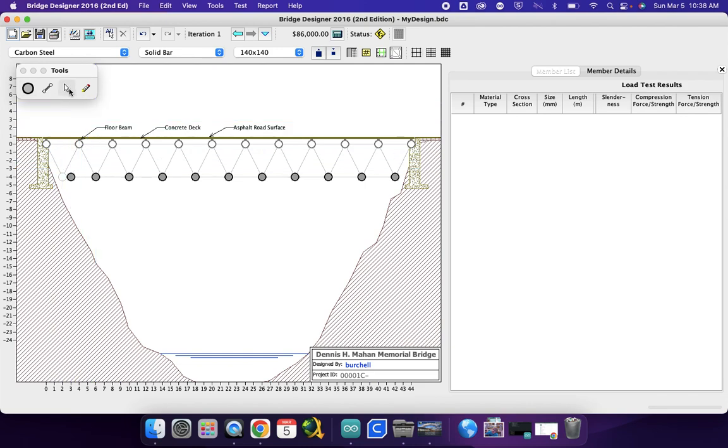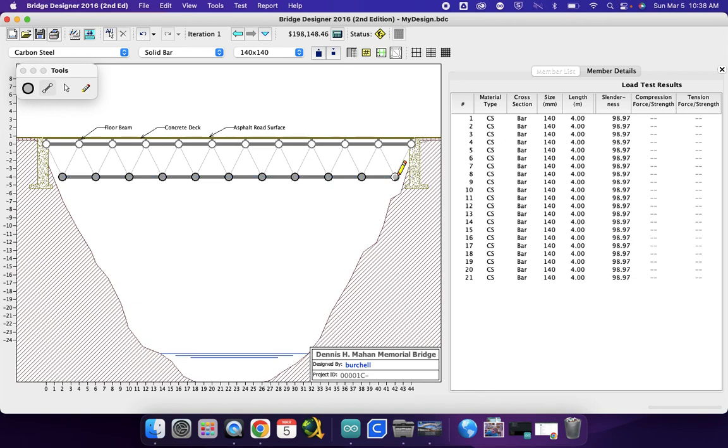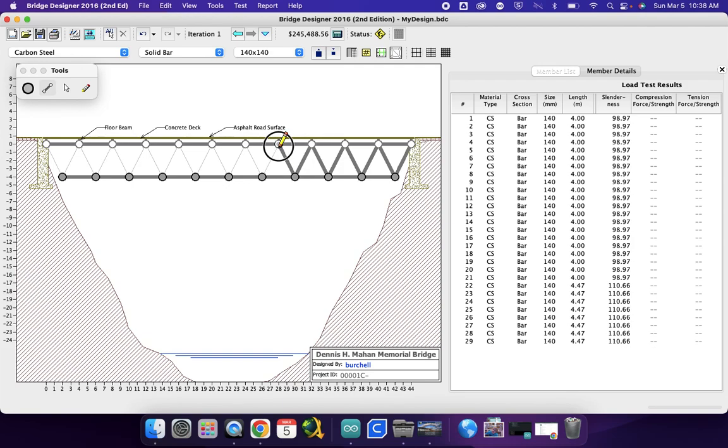I'm going to grab my little arrow here so I can move this one over and go back to this button right up here. And the reason I'm using this button is because this is going to allow me to put in my material all the way across. Picture this as like a big beam that's going to go across. I can also grab these and put my cross pieces in. I'll try to do this quickly for you, but you still have a couple of choices that you can make. In fact, there are 3 variables you're going to be deciding between as you're making your bridge.